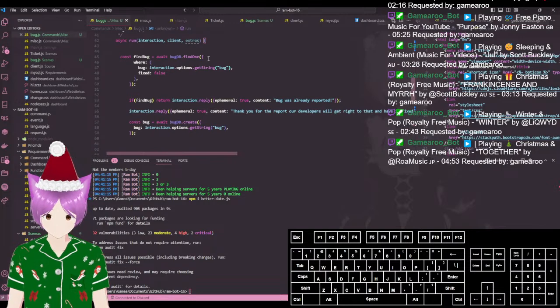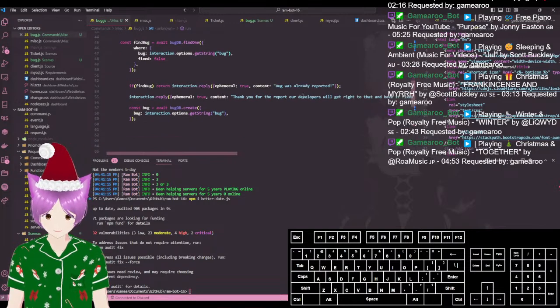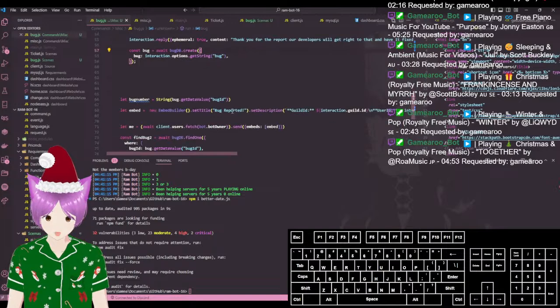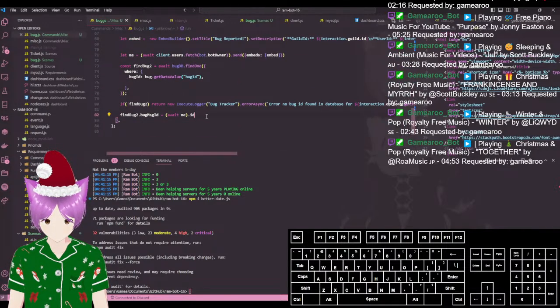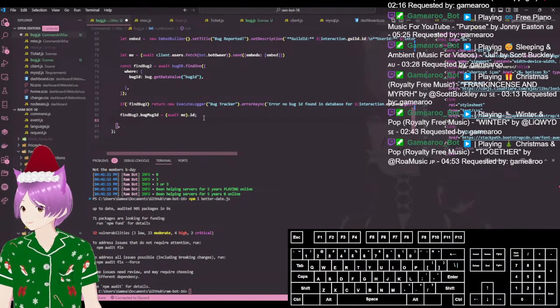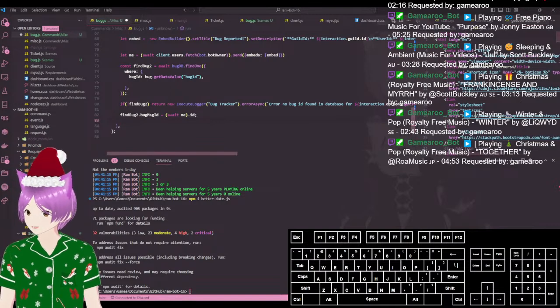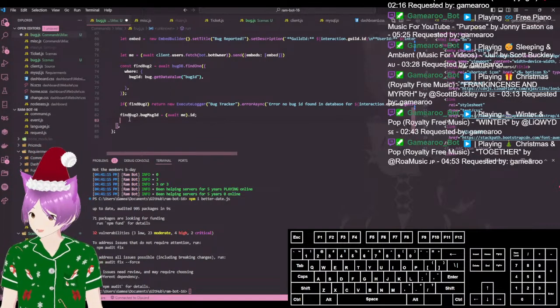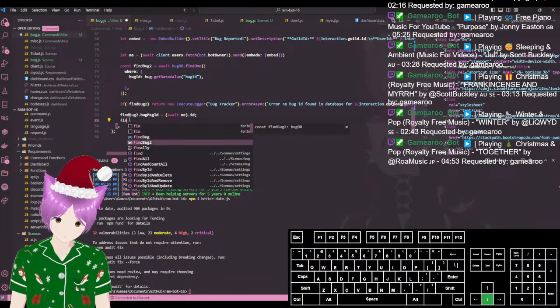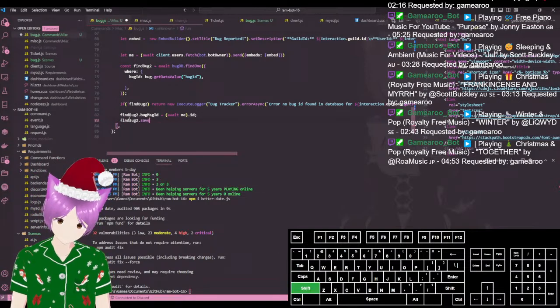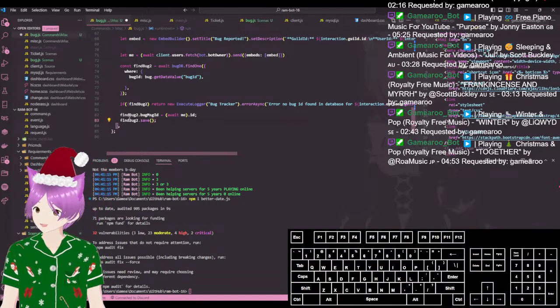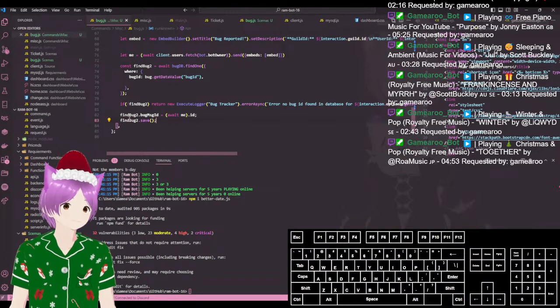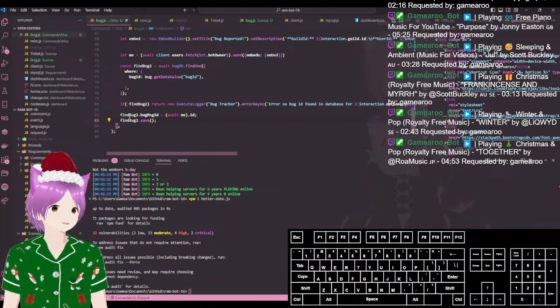No, it's async. Yeah, it's all async. Okay, then we'll save it by saying findBug 2.save. And there we go. So that puts the message ID in. So from there, we're set for now.